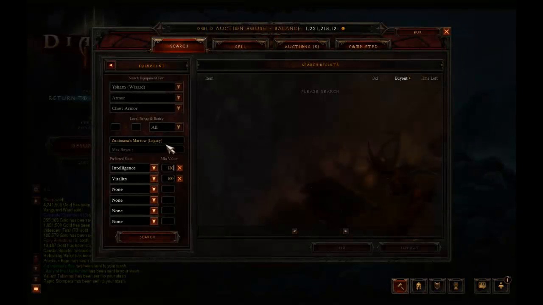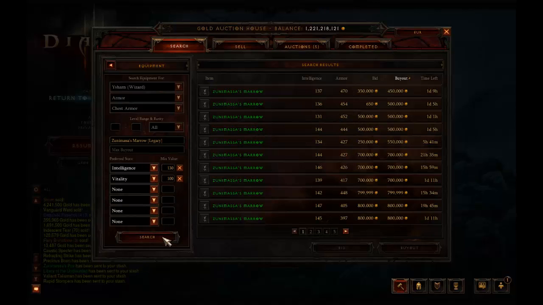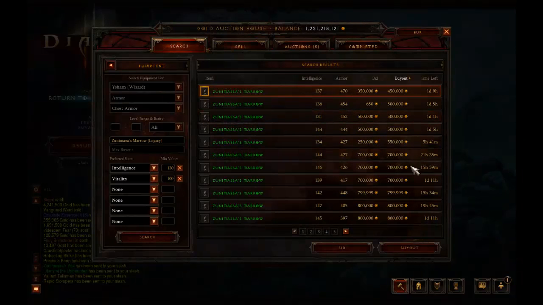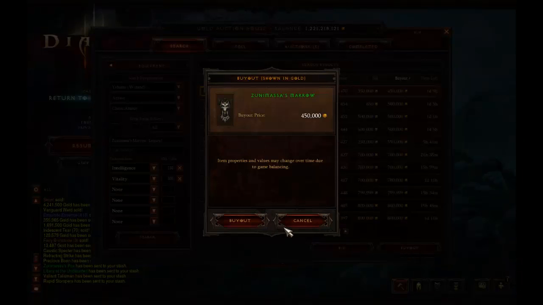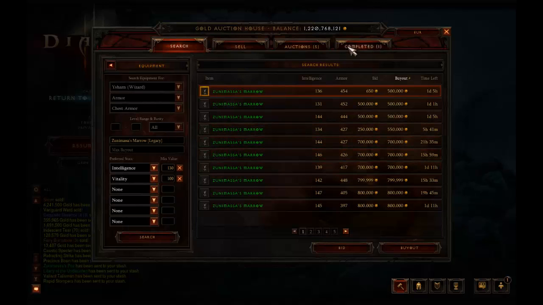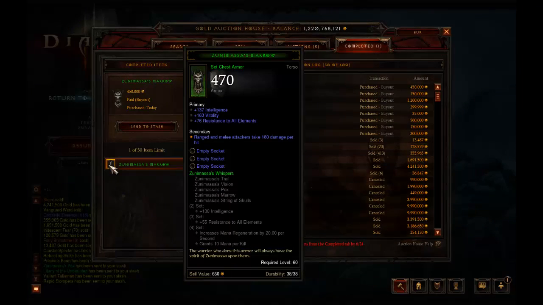Now to complement our Zunimasa Pox with a nice Zunimasa Marrow for the 2-piece bonus. Set your requirements to 130 intelligence and 100 vitality. If nothing decent pops up at this price range, do the trick with a slight lowering of the stats, for example to 90 vitality. Fortunately for me, I didn't have that issue and I got a great piece for 450k.